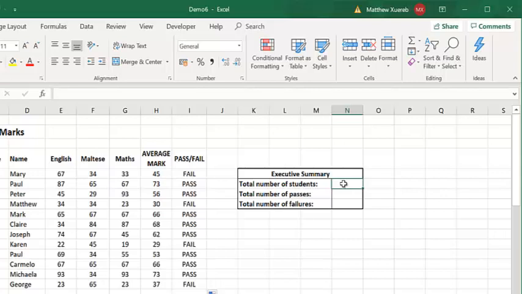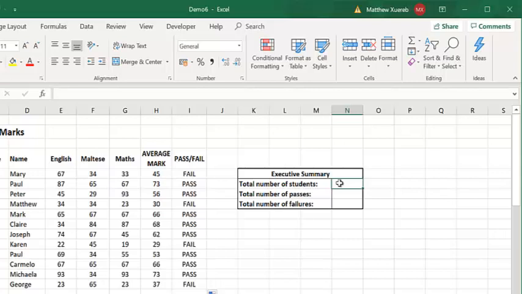To use the count function, we can either use the count numbers option, or otherwise we can just write count manually ourselves. Please note that the count works only on numbers, so it can only be used to count the amount of numbers that there is in a particular row, column, or other range.